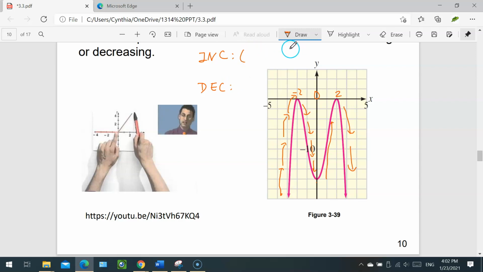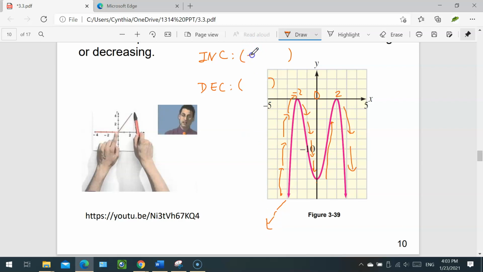One more thing: when you record your increasing or decreasing interval, always go with parentheses. There is no bracket. So parentheses all the way when you write your decreasing and increasing intervals. Starting from the most left-hand side, the increasing interval would start at -infinity, right? Because it will keep going on forever on the negative x-axis.